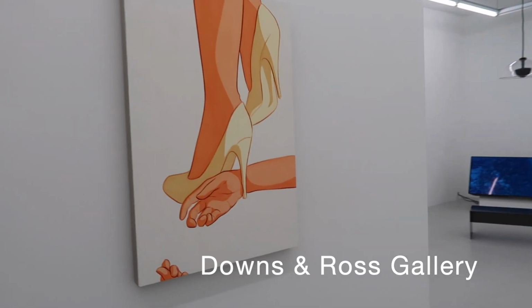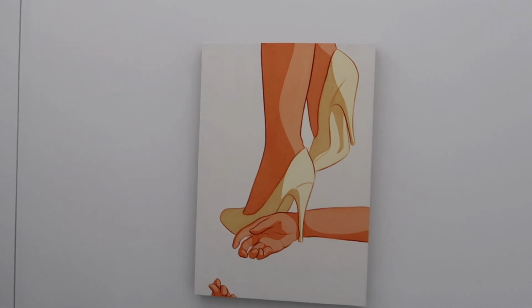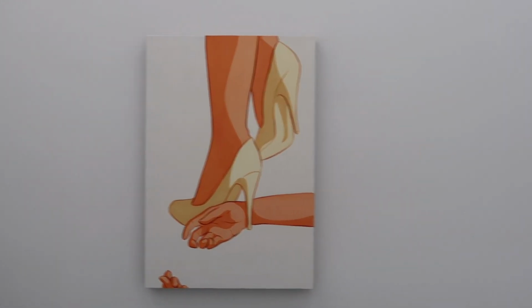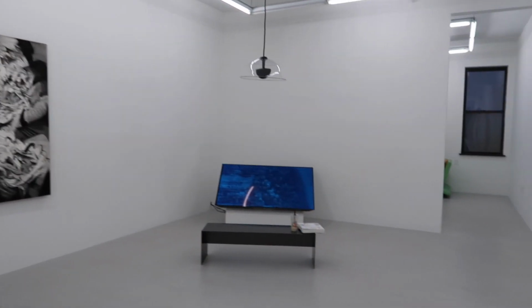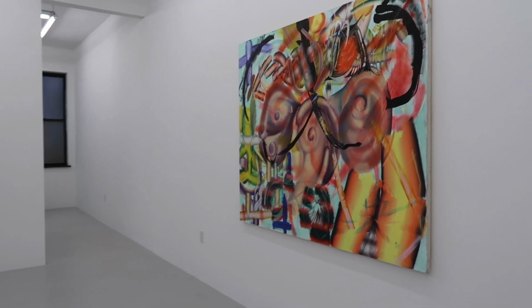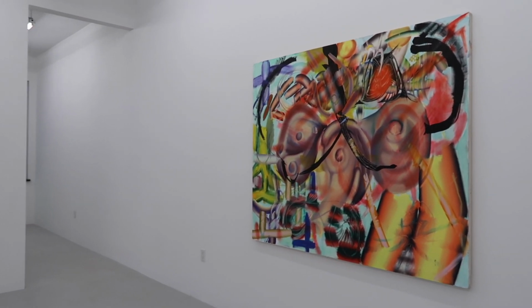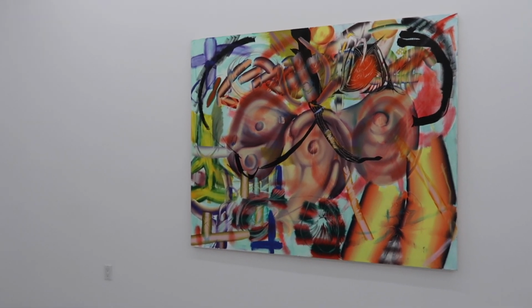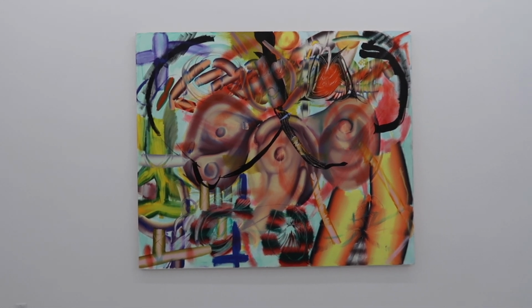This is another semi-difficult to find gallery in Chinatown. I always think I'm honestly wandering into a restaurant when it's really the lobby for the elevator that leads to this really beautiful, bright gallery. And this is Downs and Ross, and this is a group show titled When Above. And there wasn't too much context given about this show in the press release, but honestly, I was just so excited to see works by Anna Park as well as Ivy Haldeman, and I really love these bright works by Lauren Quinn as well.